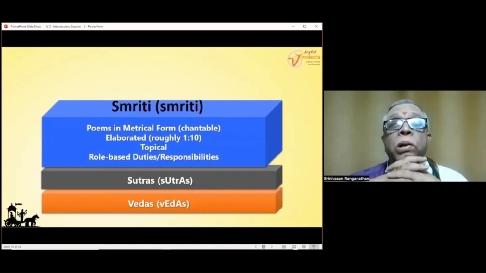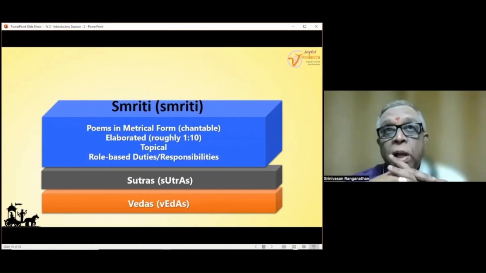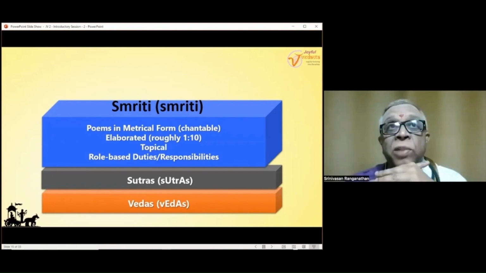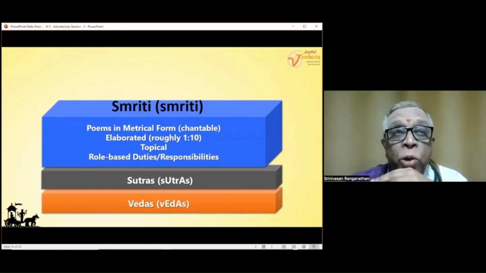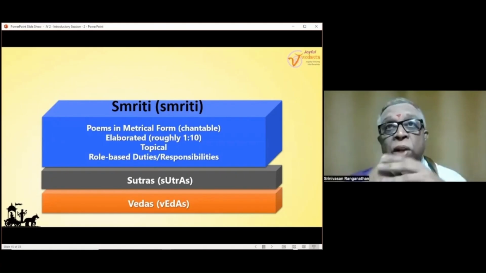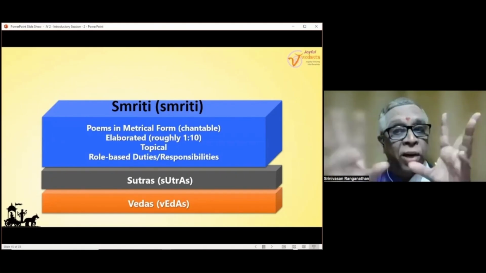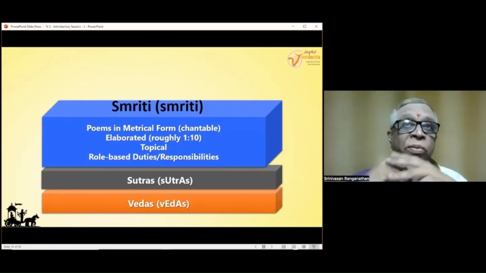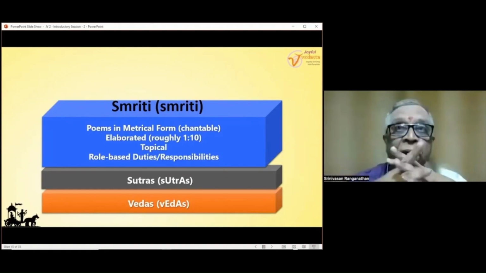Okay. So came the next layer of our scriptures called Smriti. Remember, Vedas are called Shruti because you hear it, right? Smriti brought in something called poems. So you can sing. If you look at human memory, a song that you heard in your childhood, you will remember the tune even today, but you will forget the words. Lyrics are not remembered, but the tune is remembered, right? So we say la la la la la, we complete it, right?